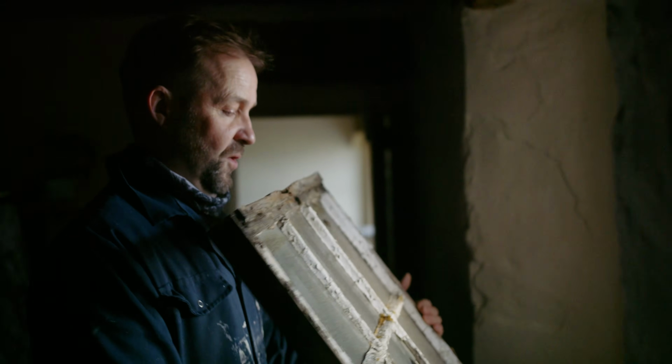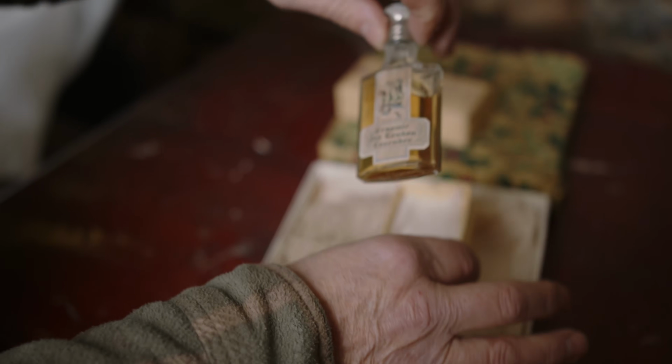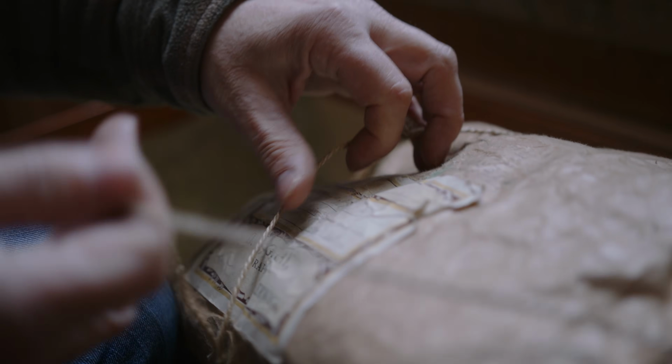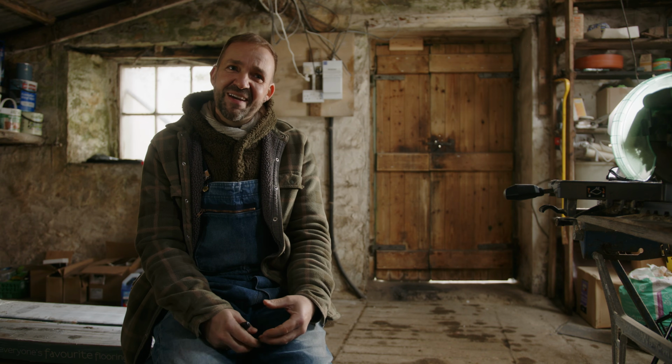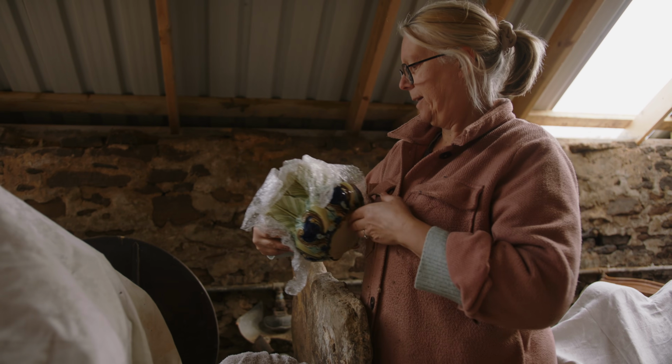When we then started clearing the house, we discovered a lot of family artefacts and we felt very strongly that we needed to give those possessions a place back in the house again. The first really 6 months was simply deconstructing 200 years of people's lives, curating it, recording it, protecting it, preserving it. Dave would be shouting, Jackie, Jackie, guess what I found? And I was out in the barn going through a box going, Dave, come and see this!